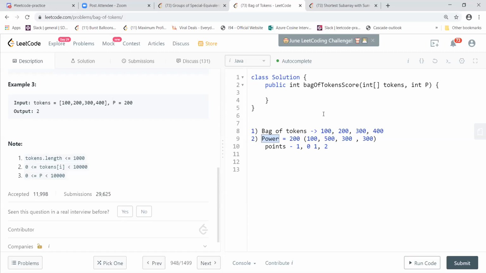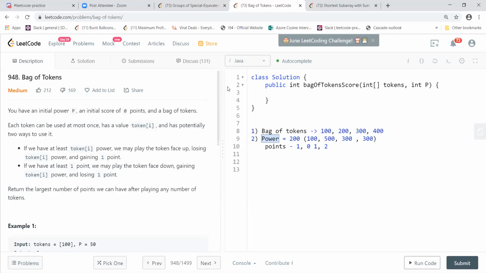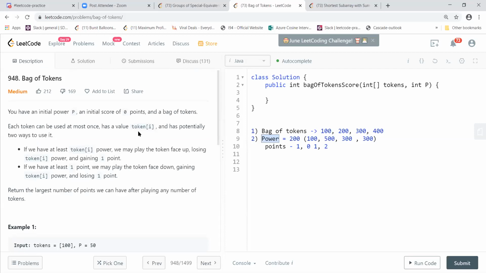Are the tokens sorted? No, there's nothing written like that. Do we have to sort it first? I think the conditions below say the token value is greater than 0, but it doesn't say it is sorted. No, it doesn't say any sorting.